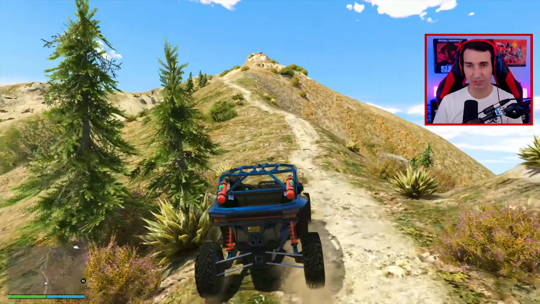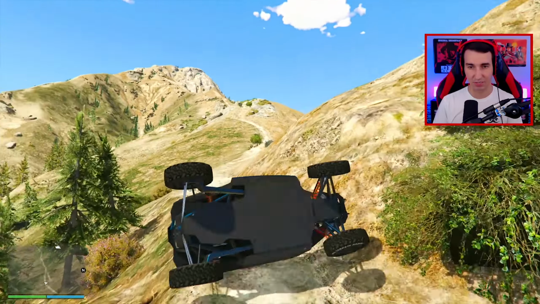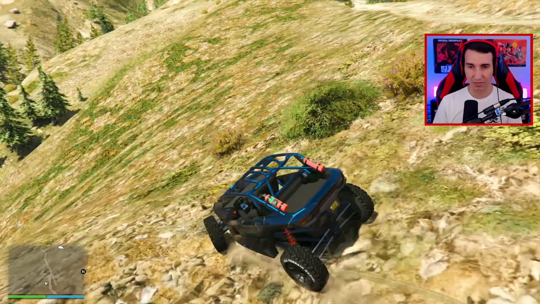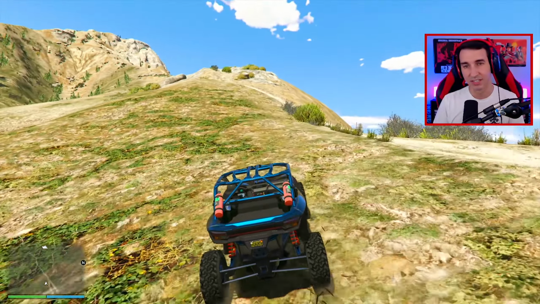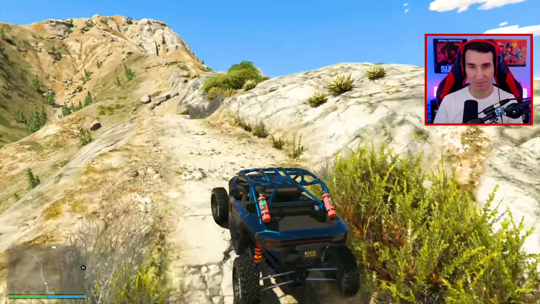You get plenty of suspension travel. It can absorb all the bumps and things like that. And I'd say we're maintaining pretty good speed, but there you go. You can see what happens if you allow yourself to tilt too much. You're just going to flip over, which should be expected with a vehicle like this. But nonetheless, pretty good performance for going up Mount Chiliad.